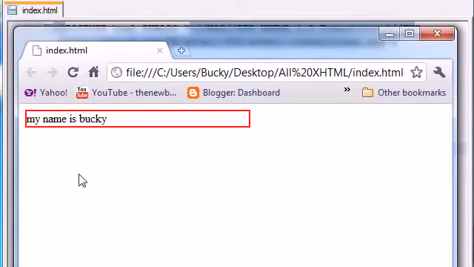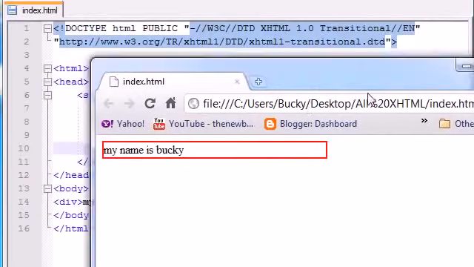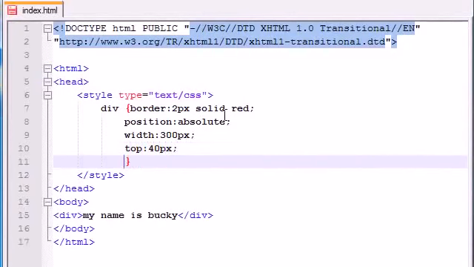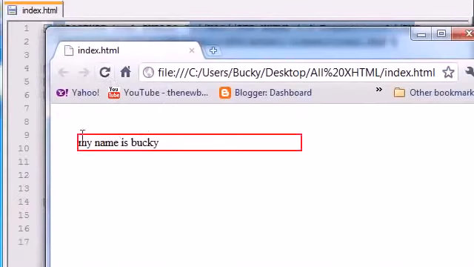So let's go ahead and do that by adding the properties top, and go ahead and make this 40 pixels, and also set left equal to 35 pixels. And a lot of people get this confused easy. Whenever you save it and refresh it, you see that it moved down 40 pixels and it moved to the right. Whenever you say top 40 pixels, you're saying the top left corner you want to be 40 pixels down right here, not like the middle. Some people might think, alright, a middle point would be a good point to move around, but it's actually the top left corner you're focusing on.